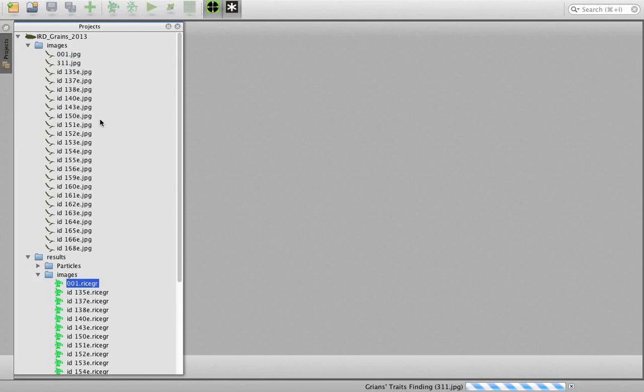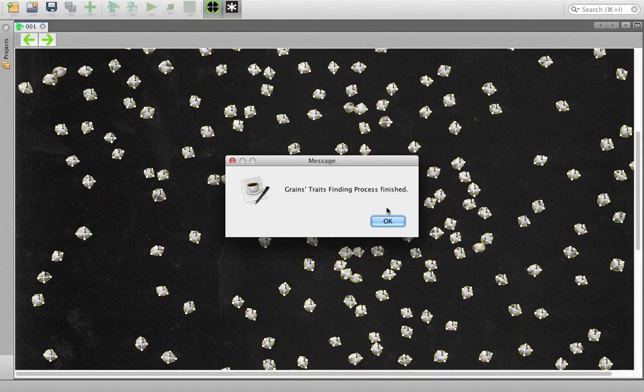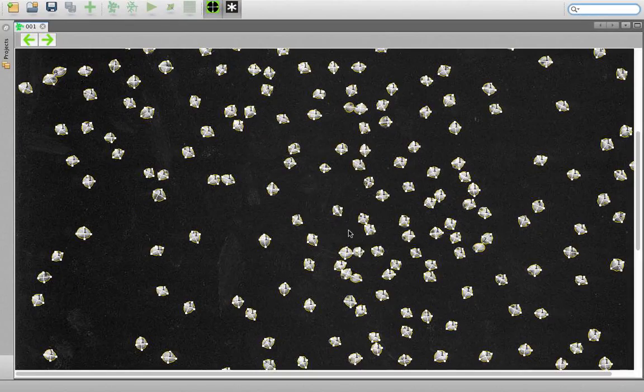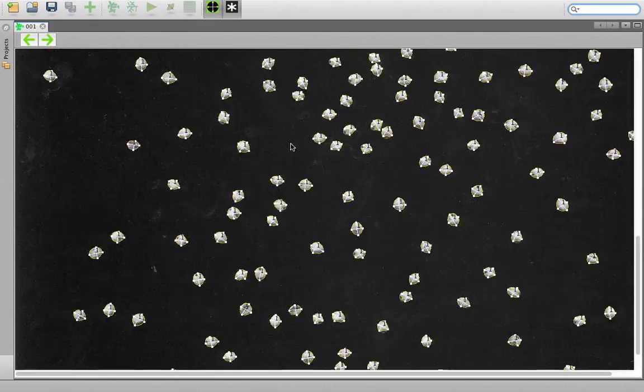So here are the results of this. We open it so we can see it's working with different types of greens.